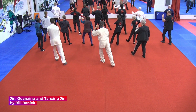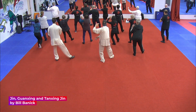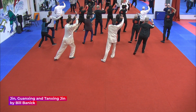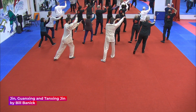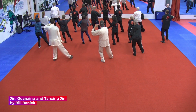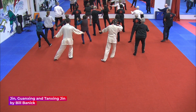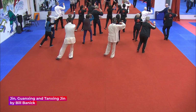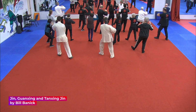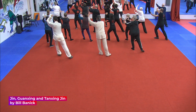Coming into Fair Lady Works Shuttles. Use the mirrors. You can see. Coming across. Again, feel the release. And then drawing back. Good. One arm's doing one thing. The other arm's doing the other thing. That's it. And then stepping, opening up the back, and then feel that release. Fair Lady Works Shuttles. Coming across.